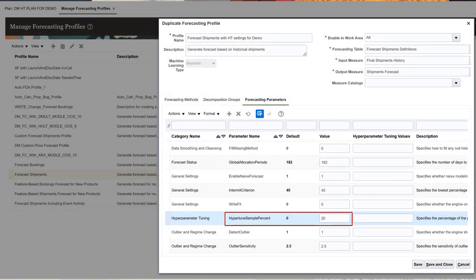The forecasting engine will track the focused nodes that have been tuned and select a different set of nodes each time. By selecting Hypertune sample percent equal to 20, each time the engine is run, it will select a different 20% of the focused population. This means that after 5 runs, 100% of the focused population will have been covered.